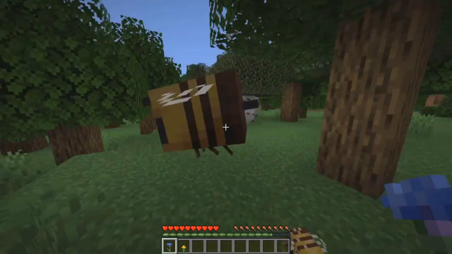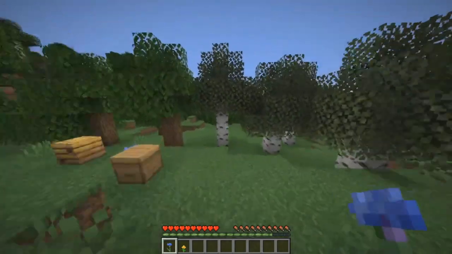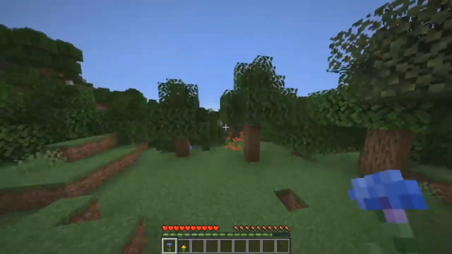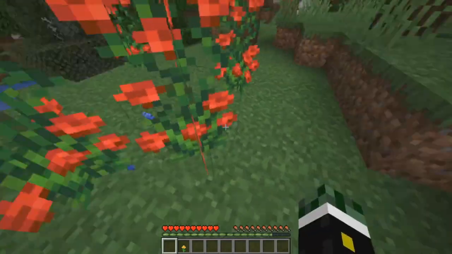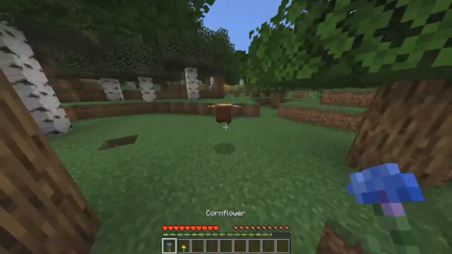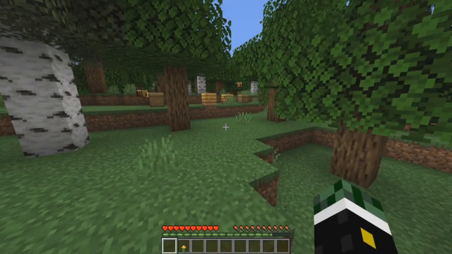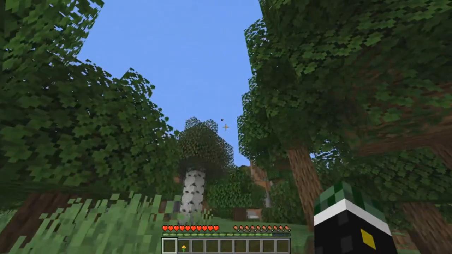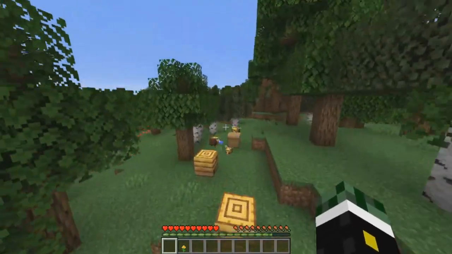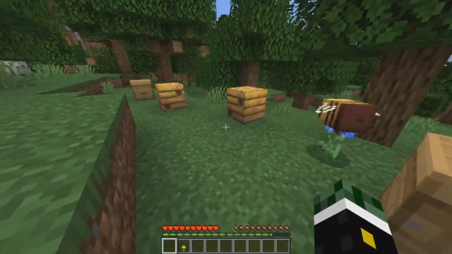As you see here, if I get this bee right here, click on him. Okay, maybe not you. Hello Mr. Bee, come here, I need to use you for an experiment. Thank you, come here. As you can see, he took it and he liked it. Now if I had two of these cornflowers, I would be able to make them mate and create more bees.